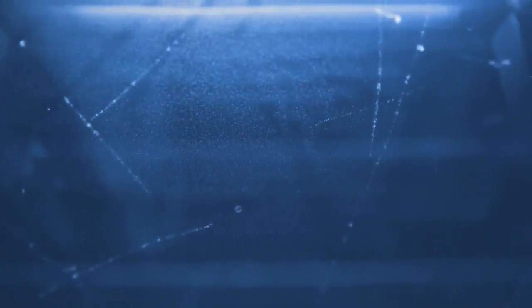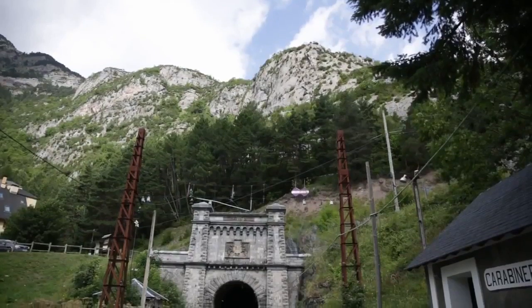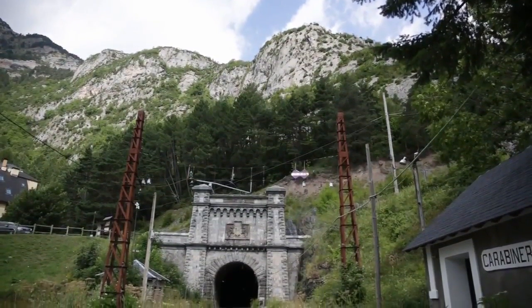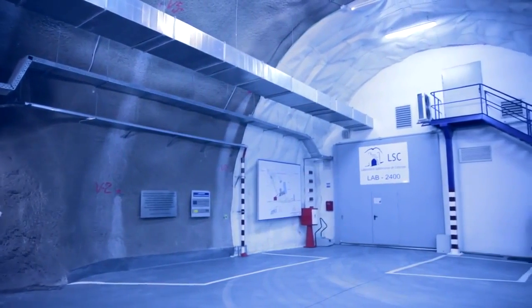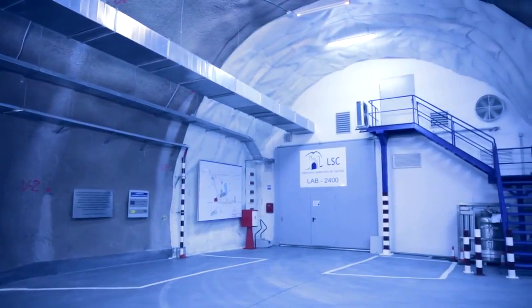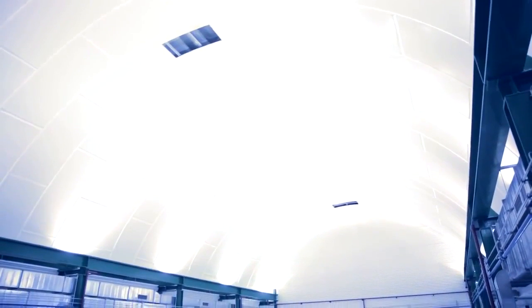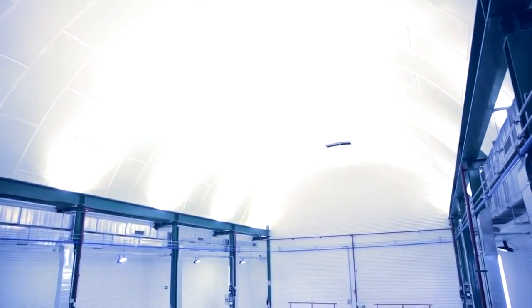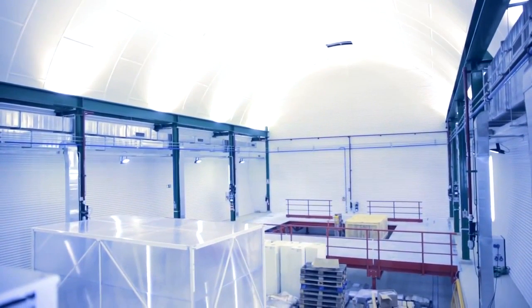We're being bombarded constantly by particles. How can we get a clean signal when we're surrounded by such noise? How can we see a glint through the glare? The Canfranc Laboratory was first conceived by Ángel Morales and other researchers at the University of Zaragoza in 1985. The first proposal to build experimental areas inside the old train tunnel under the Pyrenees was dismissed, but later a larger facility was built. Placing detectors for rare events underground shields them from much of the radiation coming from the sun and atmosphere, stopping the interesting signals from being overwhelmed, much like the light from distant stars can be overwhelmed by the light from the sun or moon. NEXT will search for neutrinoless double beta decay in the Canfranc Laboratory.